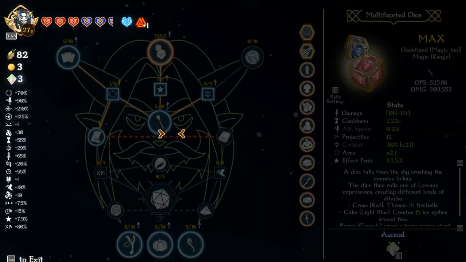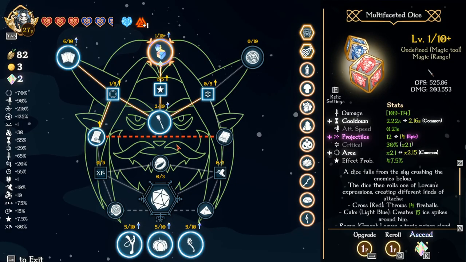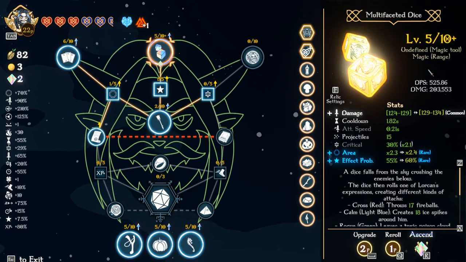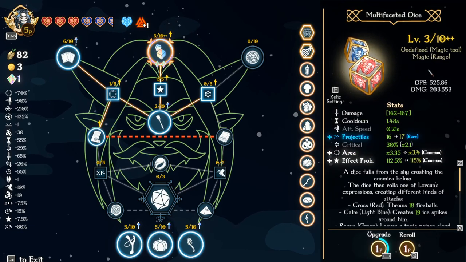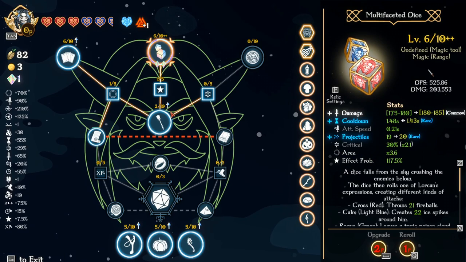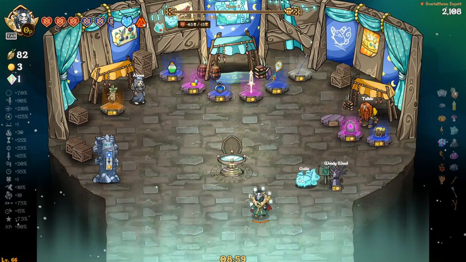Alright, so this is the one I was looking for, so if we ascend you, level you up like crazy, then we ascend you again. Okay. Sweet. Well, let's go do this darn thing, baby.